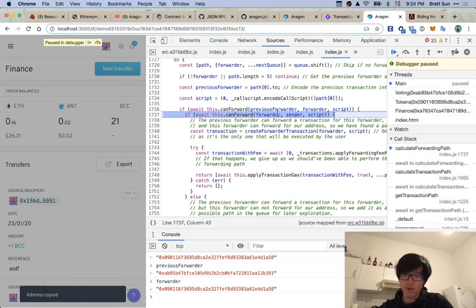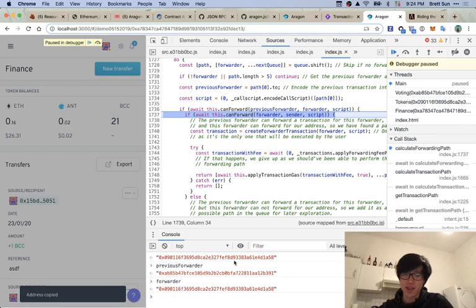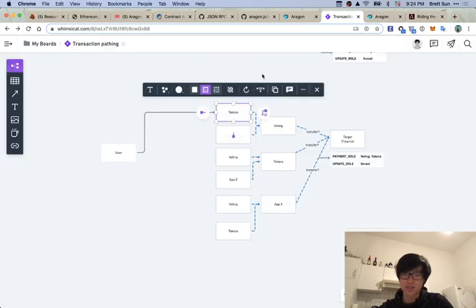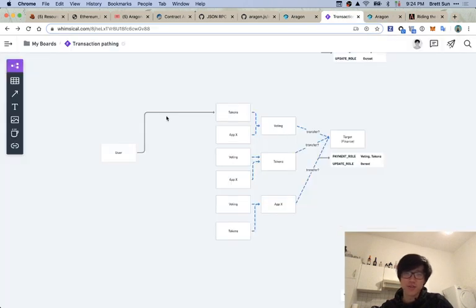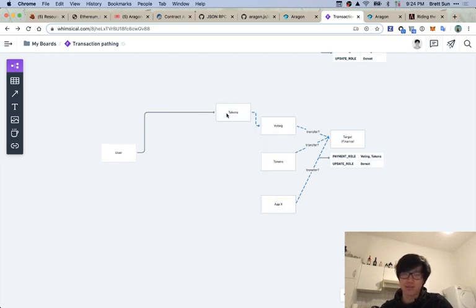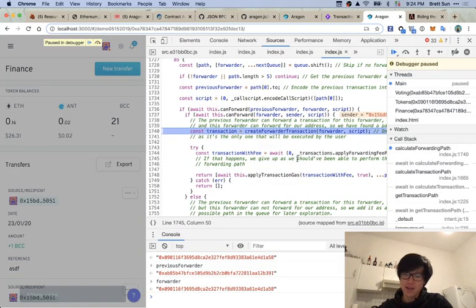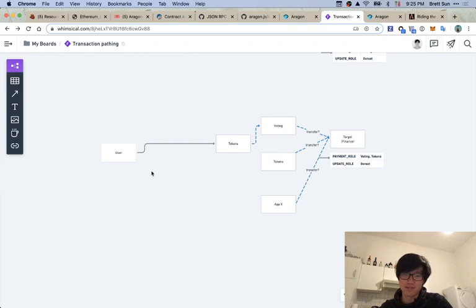Now the next one is testing this link. That next can forward is testing between the sender and the tokens. And indeed, with that one, it also works. So now we have a full path. We tested this and it looked good. Now we're just left with that path, the three of these. From there, we just go forward and say, yes, we're for sure going to try this. And when we apply the transaction, we're again going to double check that this linkage works.